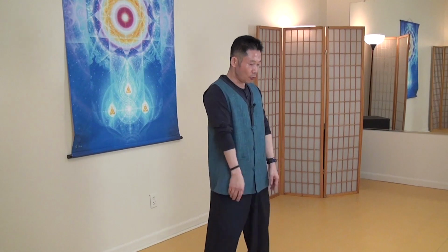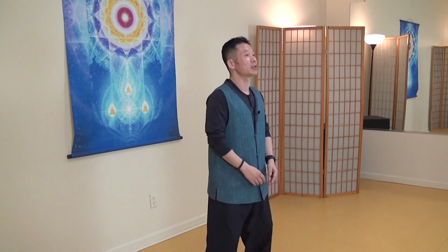Then when you keep focusing on that point, you can start feeling your temperature start rising. When you raise your body temperature 1 degree Celsius higher, your system can work 5 to 6 times better. So keep focusing on the Yongchun point, keep pressing. Now you might feel your body temperature is rising.